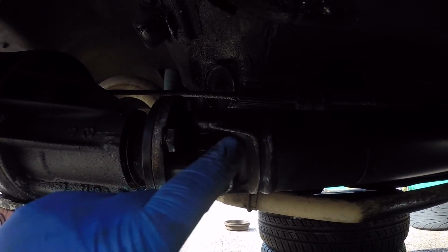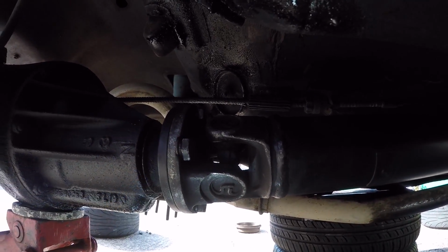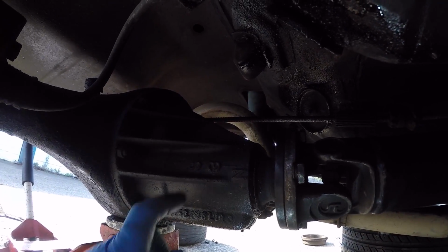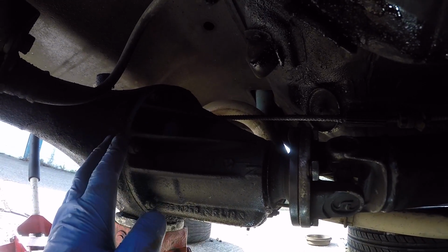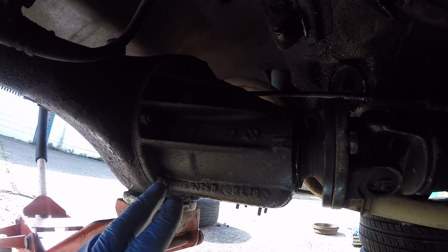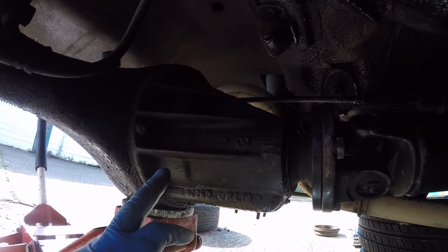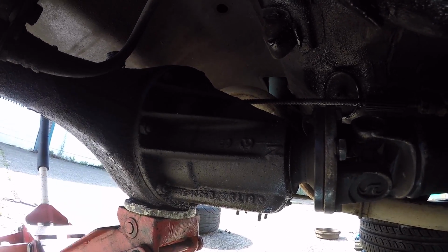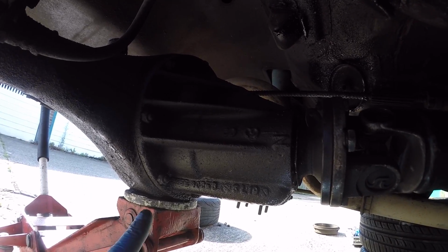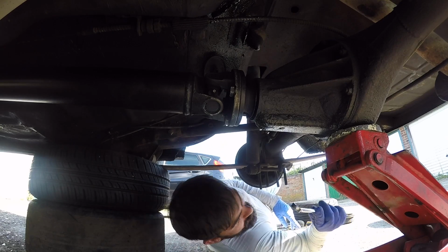Right, so the next stage is to disconnect the prop shaft from the diff, which is just a case of undoing 4 bolts. And then I'll be ready to remove the diff from the axle casing. Now, obviously the axle's full of diff oil, and there's no drain plug on the bottom of these diffs or these axles. So what I'm going to do is just loosen the nuts that hold the diff into the axle casing, and then that will leave a gap for the oil to drain out. I should have cracked these nuts off before I jacked the car up, so this is probably going to be fun.